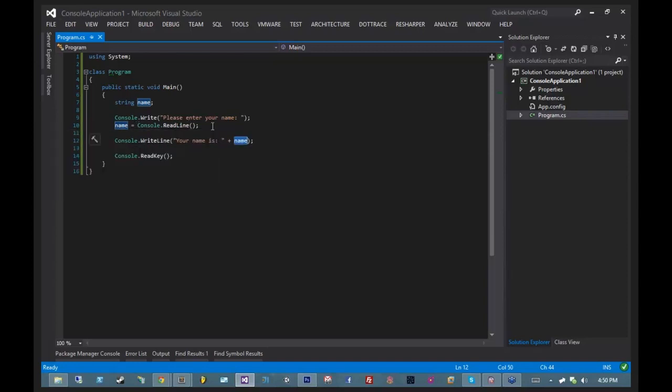result of Console.ReadLine is. Because code is executed sequentially, by the time line 12 executes, we know for a fact that line 10 has already executed, so we know that our name variable contains the text data that Console.ReadLine returned to us. So again, we have a variable, an assignment, and a concatenation.